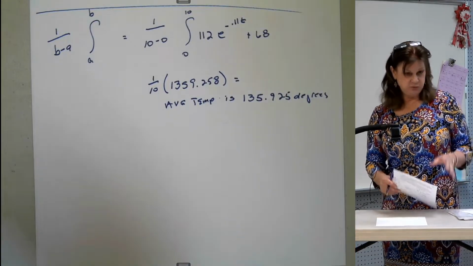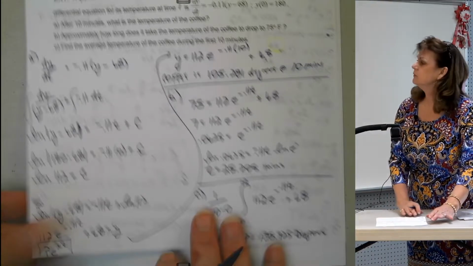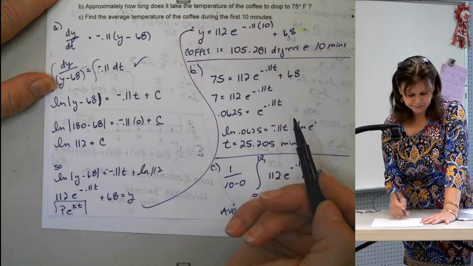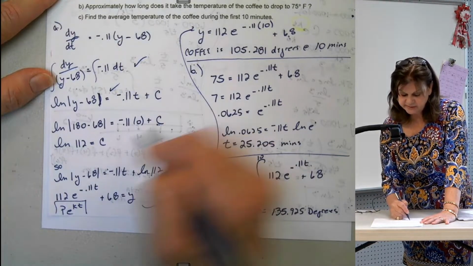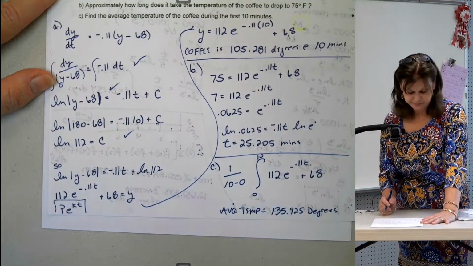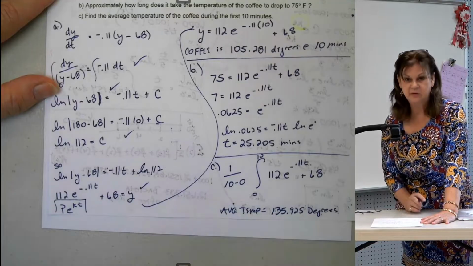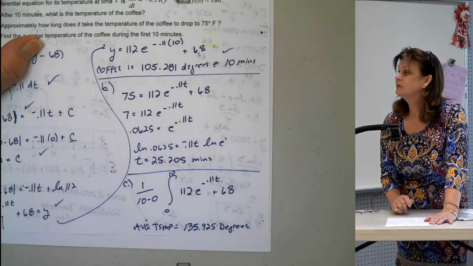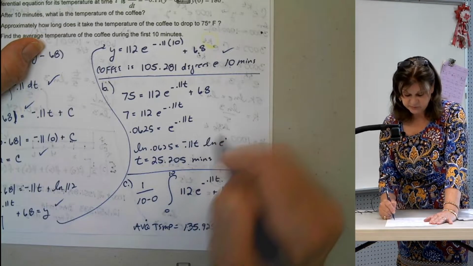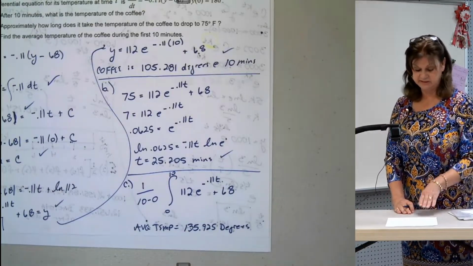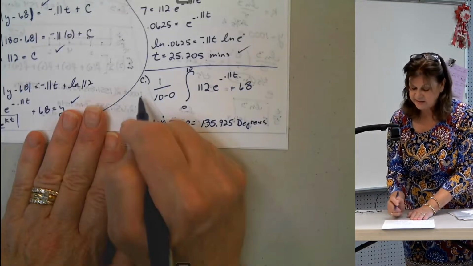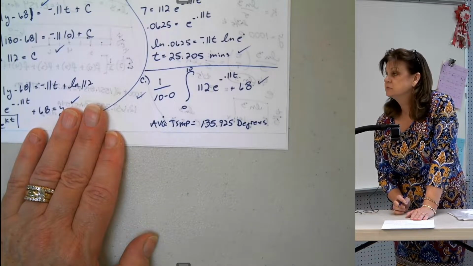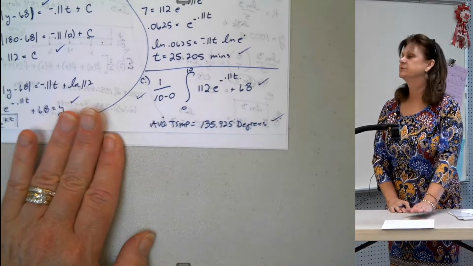So again, you get back to what if this is an actual free response question? Well, here's probably how the points would be distributed. Separate, integrate, constant of integration using the initial condition, and coming up with the equation. There would be 4. 5 is probably your answer to the coffee at 10 minutes. 6 would be how many minutes it takes it to average. 7 is going to be adding the 1 over b minus a. 8 is going to be writing the integral. And 9 is going to come from your answer.